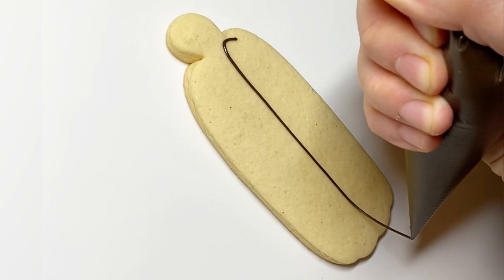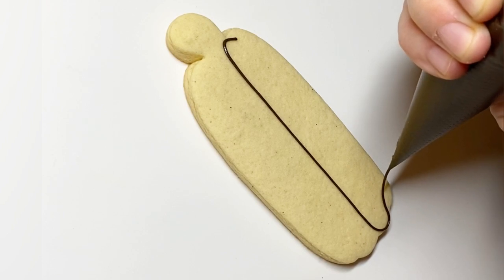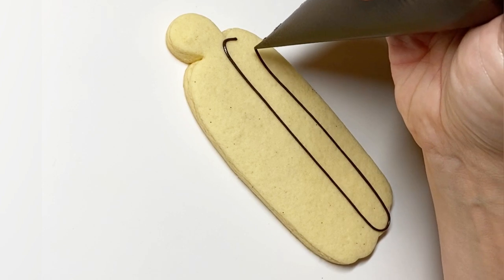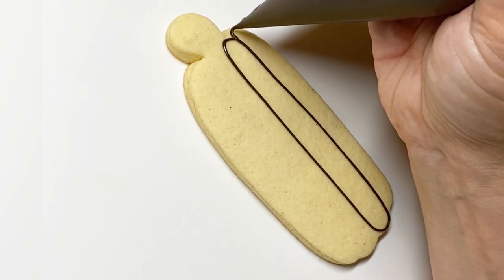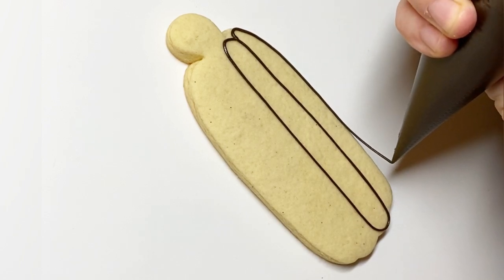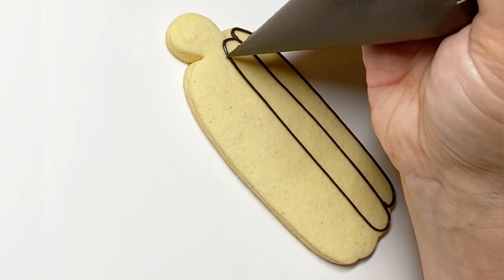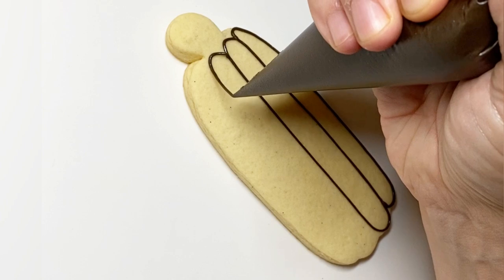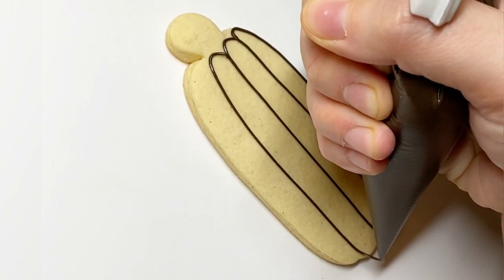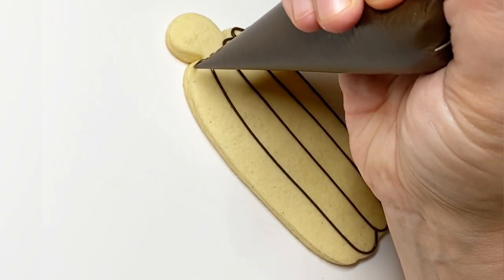It's up to you. So for this next cookie, I am quite painstakingly outlining all of the sections before I go to flood. And I'm not doing a wet on wet for this, but this is a very long cookie. These are hard sections to cover cleanly because of this long straight line. So for the sake of the cleanliness of this design, I decided to do a 2 consistency outline in flood.